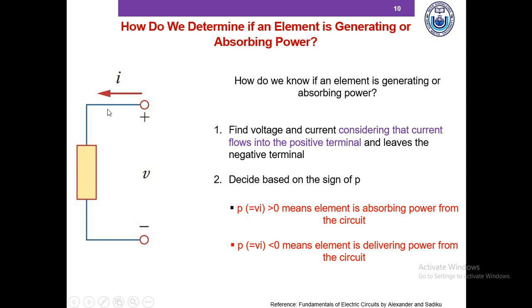Now you might ask, what if the current is leaving through the positive terminal? Then we're going to reverse the current direction and change the polarity sign here. We just learned a little while back that we can reverse the direction of a current provided that we also change the sign of the magnitude of the current. So if, for instance, in a circuit element the current is actually going out of the positive terminal, we're going to reverse the direction of the current so that we have the direction of the current and the voltage polarity in this exact same format.